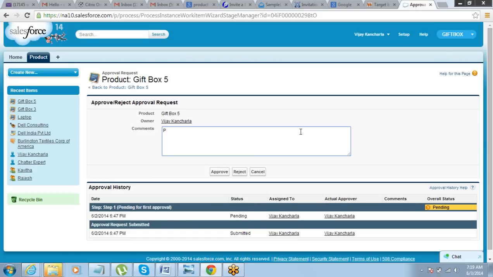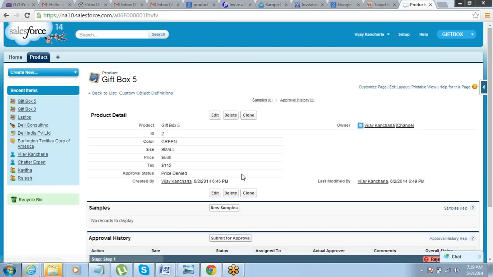Let's say he wants to reject it by saying price too high and reject. So when the manager or whoever is the approver rejects this approval request, it will automatically update the value here in the record. Approval status price denied. Got that?